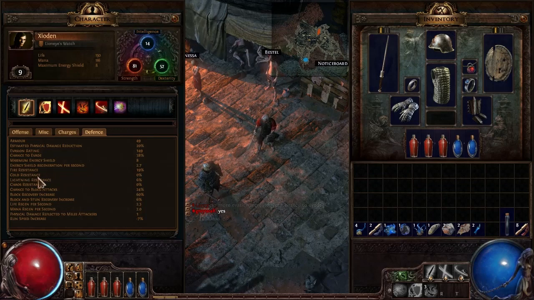Fire resistance, 19%, cold, lightning, chaos, various amounts for those. So that applies whenever we take that particular type of damage. Chance to block attacks, 24%. Block recovery increase. I think that's when we block, there's a delay before we can do anything again. Block and stun recovery. Life regen, mana regen, those are pretty self-explanatory as well.